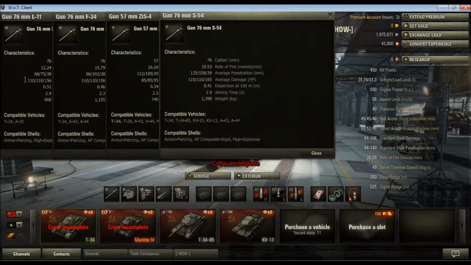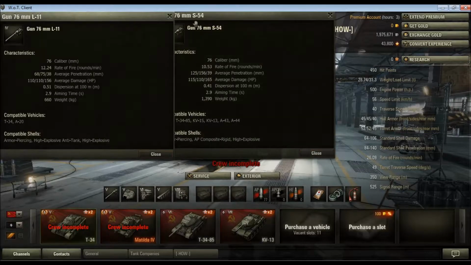Stock gun's 12.24 rate of fire. Compare this with the upgraded gun, same tier weapon I should point out. The rate of fire goes up, the penetration goes up, the average damage stays the same, the accuracy gets better, the aim time gets better. This thing has a 2.9 second aim time. I mean, this is just a terrible, terrible gun. Even if you fire premium ammunition out of it, it's still an absolutely awful gun. You're probably just going to have to spam high explosive and hope for the best. This is a terrible weapon, so you're going to stop using this as soon as you can.